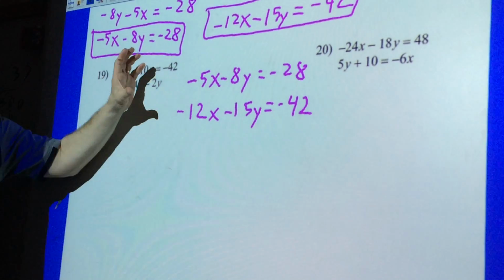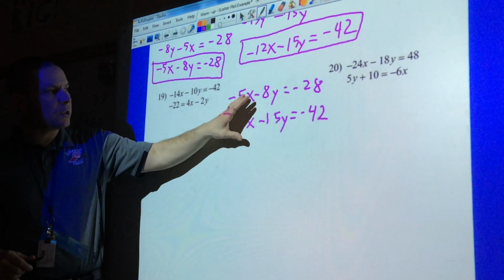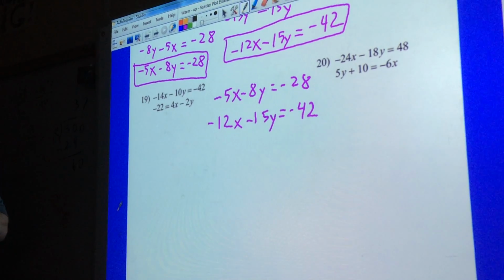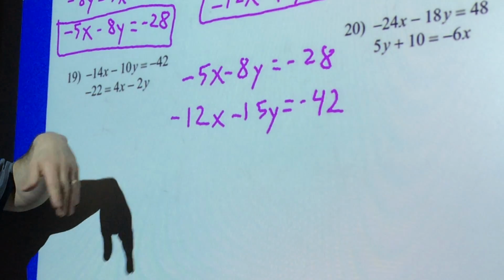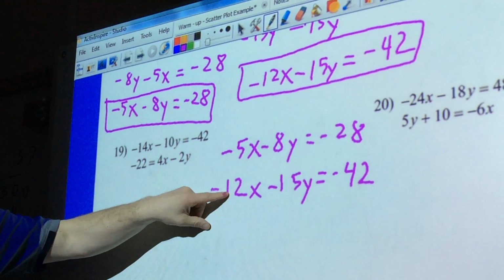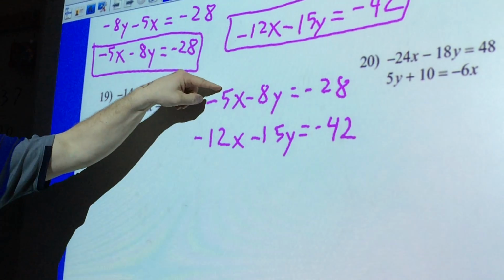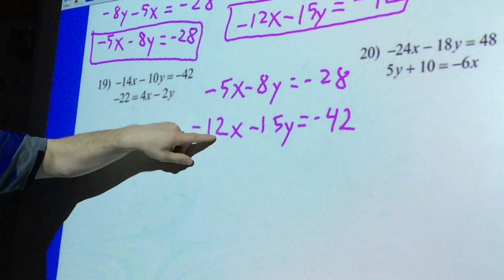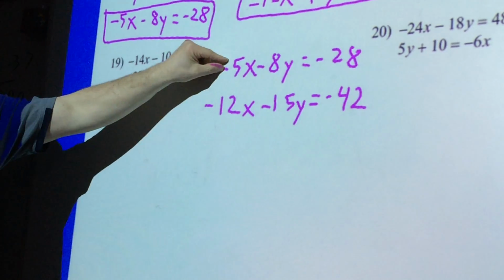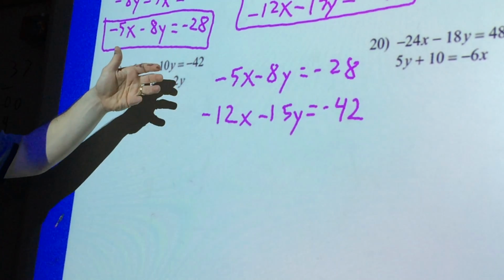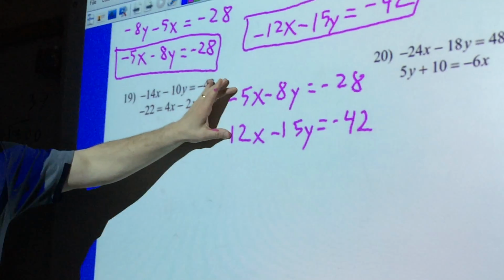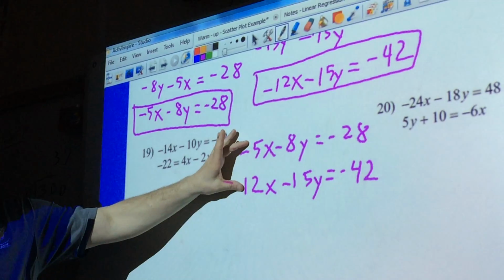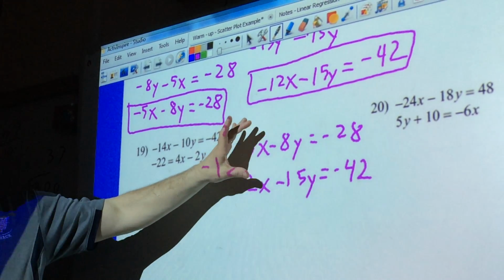Okay, so I've got to turn either the x coefficients or the y coefficients into the same number. So what I'm going through in my head is, all right, if I double this, I get 24. Can I multiply 5 by something to give me 24? No. If I triple it, I get 36. Can I multiply 5 by something to get 36? No. So it's looking like I'm going to have to basically multiply them by each other, turn them both into 60 if I wanted to eliminate the x terms.